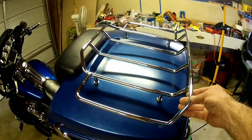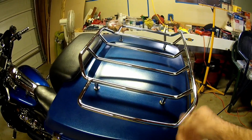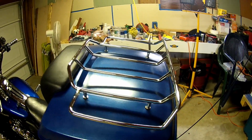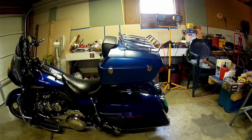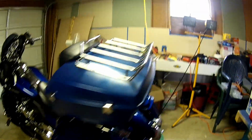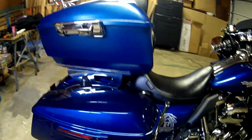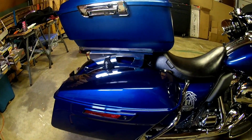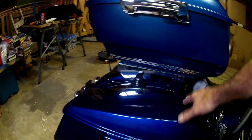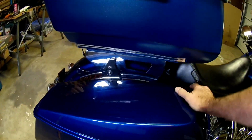Put this on top of the touring pack. This will help me to put another bag up here, so I have some more room there. And what I did was, I think you can see, I moved the rack, since my wife does not ride with me. I moved that touring pack forward, as you can see, and so now it's forward. It's up over the wheel there. I had to raise it up about 1.5 inches so I was able to open these up, and that way it gives me the clearance to be able to do that. And I really like that.